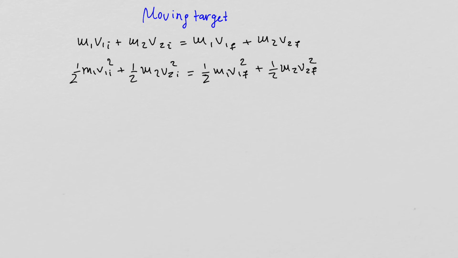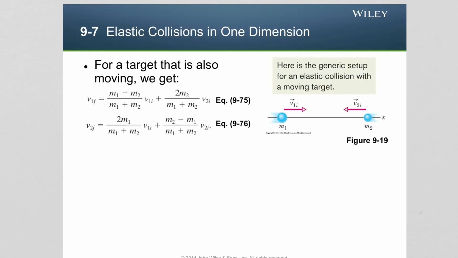We have 2 terms for before collision for the linear momentum and 2 terms after collision, and the same for the kinetic energy. And so this is a system of 2 equations which we can use to find the final velocities of the projectile and the target after collision. After doing some algebra, the expressions are listed here. As you can see, these are not simple expressions, and the derivation is just tedious algebra, so I'm not going to show it here. You can do it to practice a little bit of manipulation when working with those systems of equations.